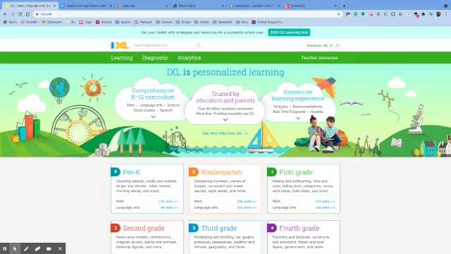Obviously, with all these, they're selling a product that you're going to use for learning. In this case, what they're selling you is the ability to review some of the things that you're learning, and it's selling the teacher the ability to see that it's going to grade it automatically for me. It's going to tell me the score that you got on it. It's going to record all of that stuff, and it's going to give me the ability to find that information. So that practice aspect is what they're selling here.